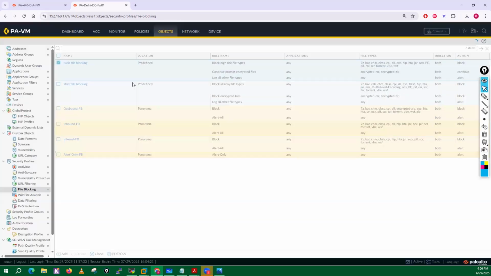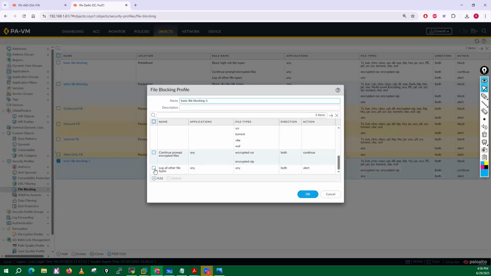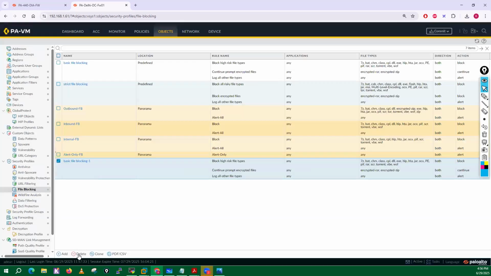let me first clone it. Now if you see how many file types it supports, if you click on it, those are the list. We have a huge long list. It supports that many file types or file extensions which we can control. So we have a very long list here. Just remember.